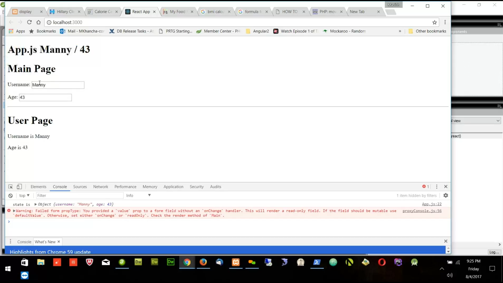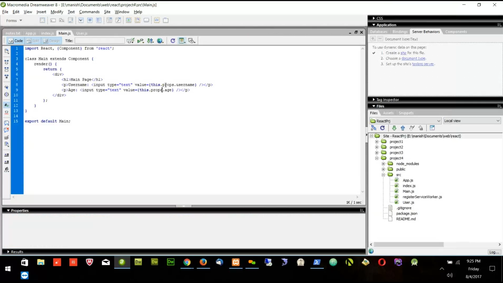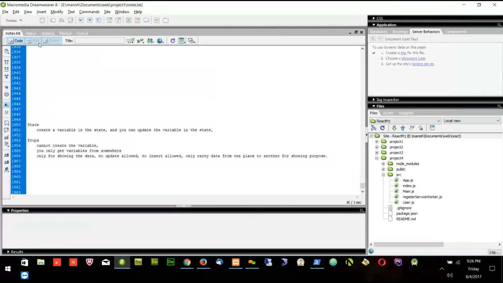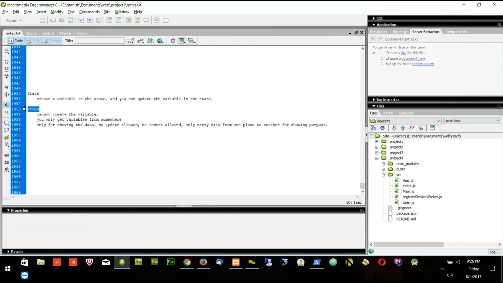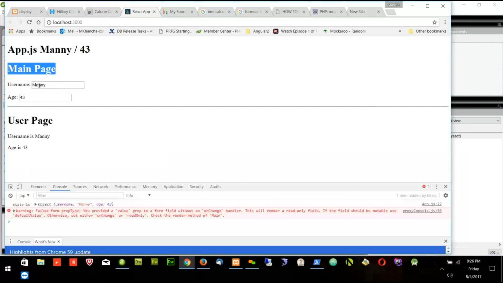I cannot really change the variable in the main page, because in the main page, if you see, we are using props. And as per definition, we cannot change the value of props. That means in the main, though props is there, we cannot change the value of the props. Props will always remain like a constant. It will not change the value. So though in the main page we have the variable, ultimately it has to change in the app.js, and then it will be reflected in both the places.